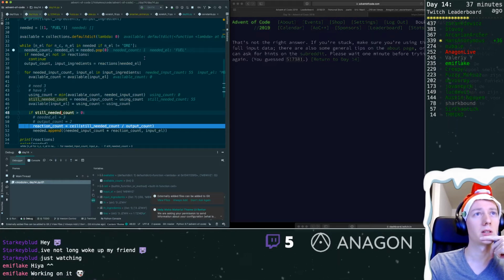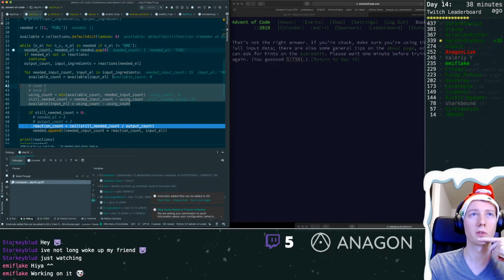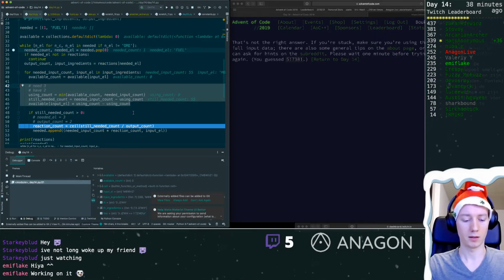The output count is the output count of the fuel in this case. And the needed count for the fuel and how much we have, that is... Oh, I think I did actually do it correctly earlier on, where I was looking at how much fuel we need. Right? Yeah.